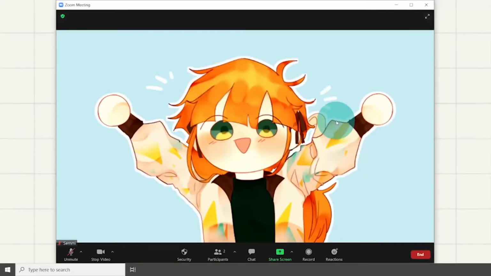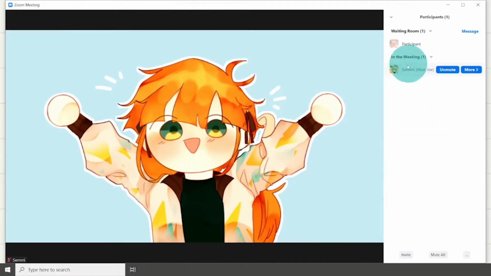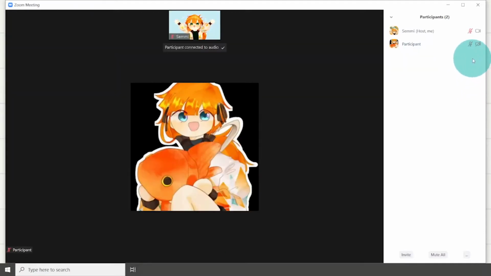When entering a meeting, notice that there is a participant icon on the bottom bar here. It shows the total participants in the meeting, including participants in the waiting room, if you're the host or co-host. When looking at participants in the participants list, you can also see their activity, such as if they're on their video, on, muted, and etc.